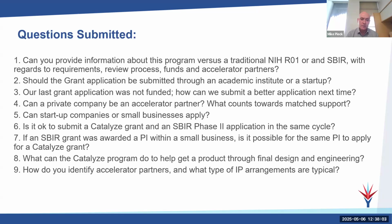And then, what counts toward match support? As clearly written in the funding opportunities and on the website, and reviewed here again, any non-federal dollar amounts can be counted toward match support. This includes, for academic investigators, a letter from the dean indicating that the university will cover salary for the duration of the grant, or any dollar amount related to the 25% of the R33. Ideally, it is actually cash that can help accelerate the development and do other types of activities related to the R61 and/or R33 activities.